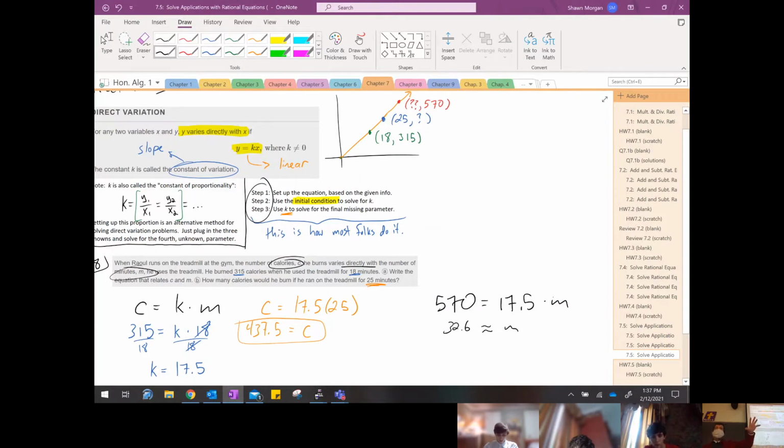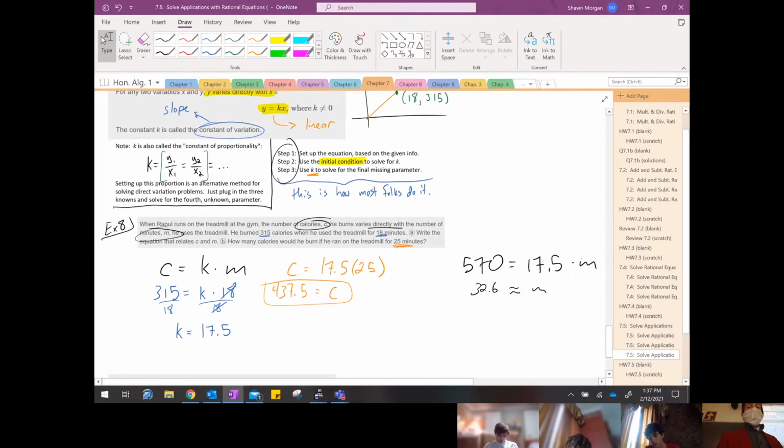If extrapolation is where I use a data set to predict behavior outside, I use the data set to help fill in its own gaps. In other words, interpolation is where it's inside the data set. Something's missing. So extrapolation, you pull it for the outside. Interpolation, you pull it for the inside. A couple neat little vocab words. All right, so that's direct variation.